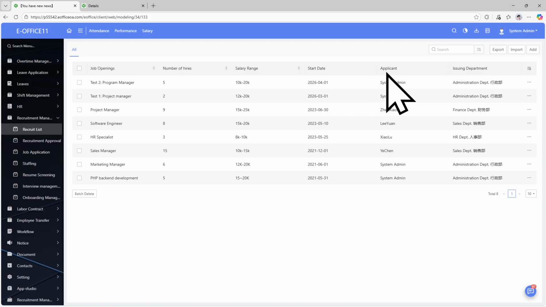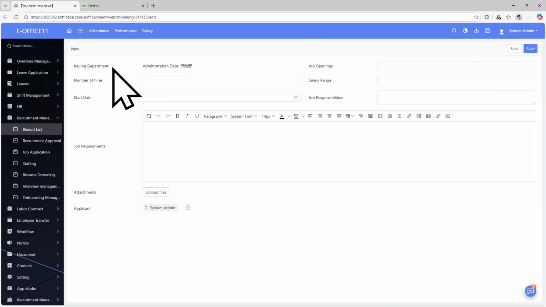Okay, so it's also this one. If you are a user of this one, you can also manually create on here, like number of hires. Maybe I want to hire 10, job opening Test 3. I want to test like normal stuff, right? Then salary range 5k to 6k.